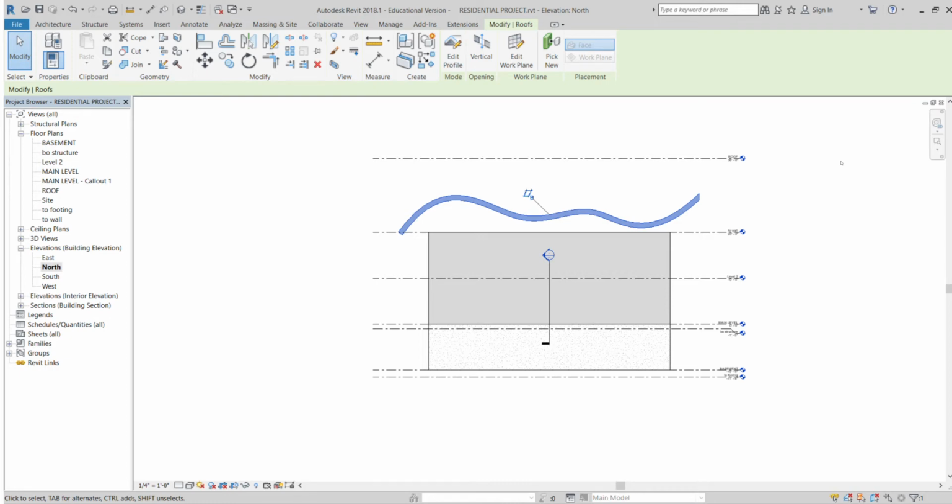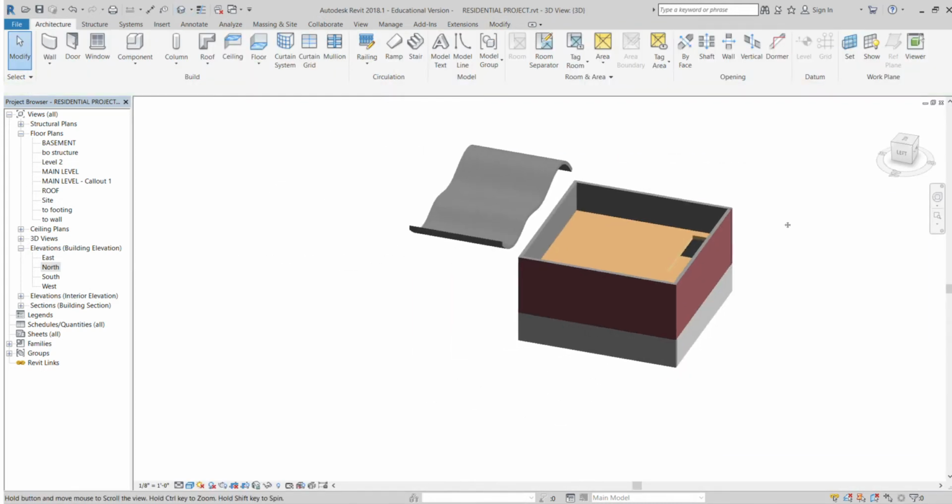Okay, now sort of the rules with the profile that you draw, it has to be an open line. So I can't draw circles that are closed. I have to draw an open line. I also can't have lines that wrap over one another, meaning if it creates a loop, it wraps over itself, and that won't work. I'm going to bump into 3D, and there, oop, my reference plane, I feel like, went the wrong way.